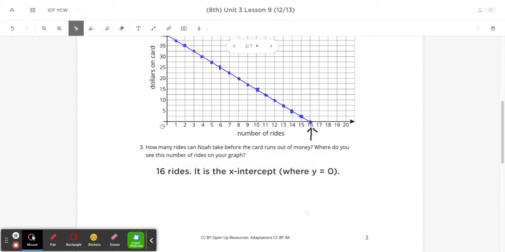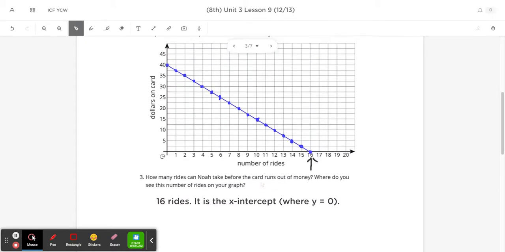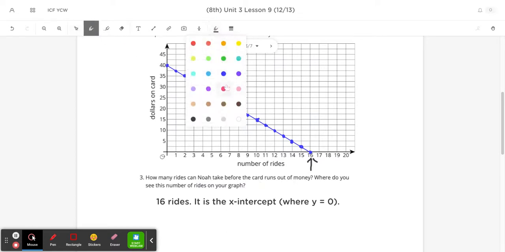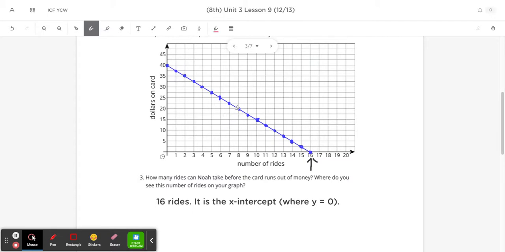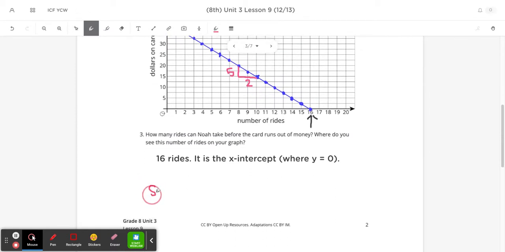Now, after we completed this graph, we discussed in class the slope of this line. If you were to draw a slope triangle to calculate the slope of this line anywhere on the graph, let's say we move from 20 to 15 and 8 to 10, we would have 5 over 2. And so the slope of this line is 5 over 2, which in this context, since we're talking about money, it makes sense to convert that to a decimal.